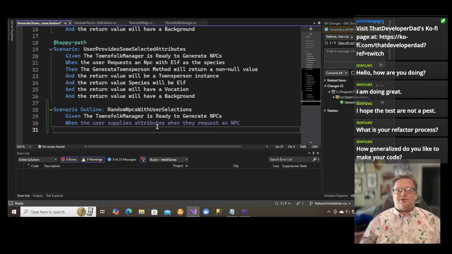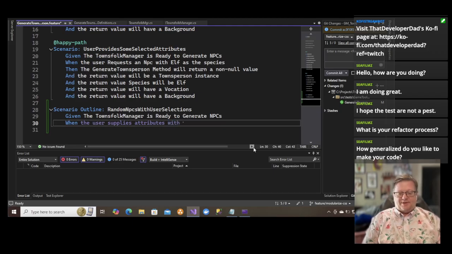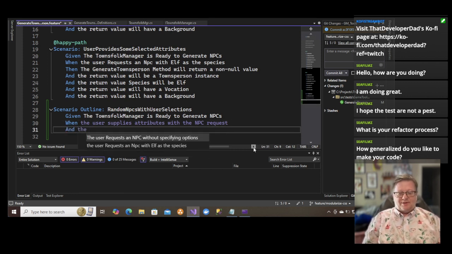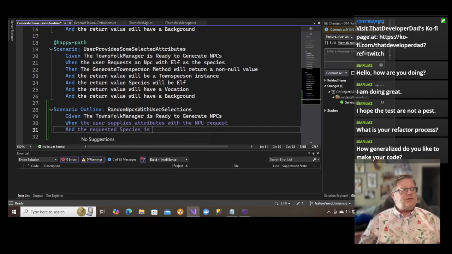When the user supplies attributes in there with the NPC request and the requested species is, and then what we do is we put in a placeholder argument, species.